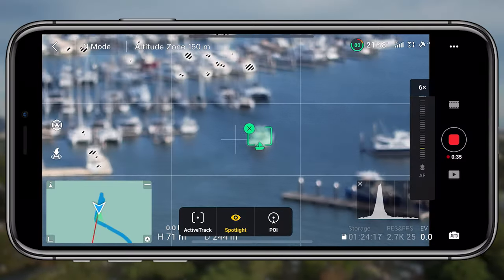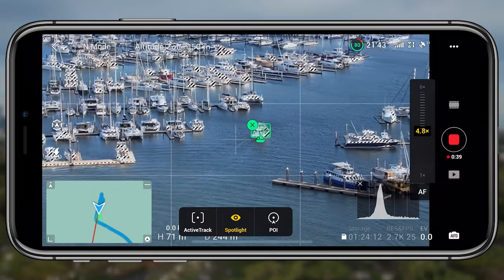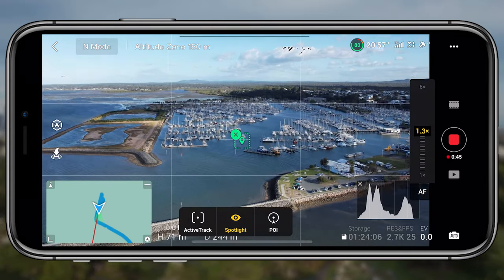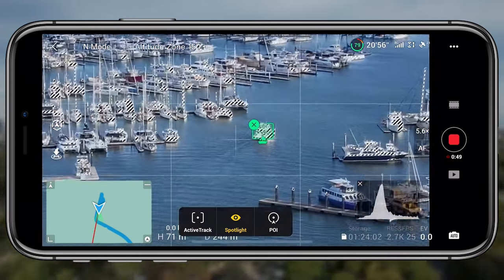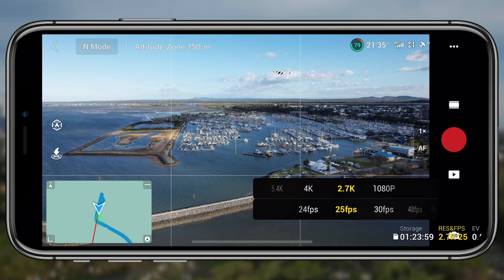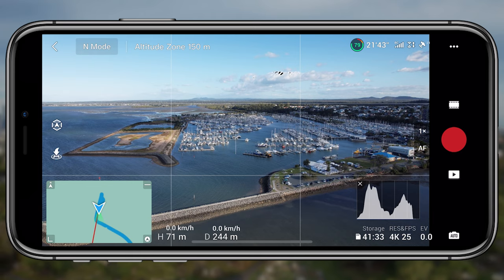I accidentally knocked the autofocus, but then I pushed into the scrolling wheel to adjust the zoom more organically. As I zoomed out, it placed a pin because it lost the boat, but when I zoomed back in again, it figured out it was still tracking that boat. It's amazing the software they've put behind these drones. This is the most advanced drone tracking I've personally seen — I'm really amazed with how it performed.